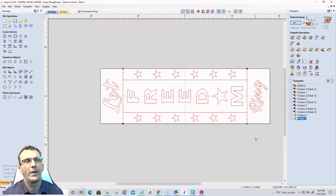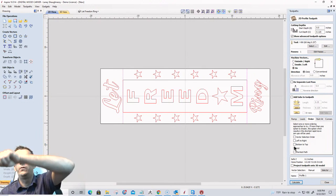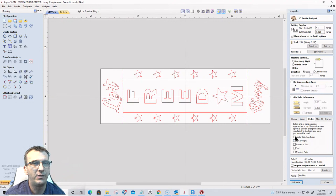What I'm going to do is select this line first, hold that, and select this line second. In my profile toolpath, I'll just use the vector selection order. That's where it'll cut, move over, and then cut upward. So vector selection order on that. Now, I do want to be on the inside left of the line.